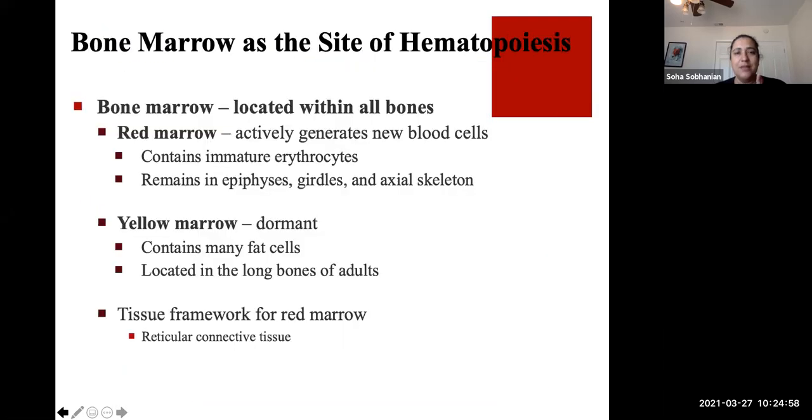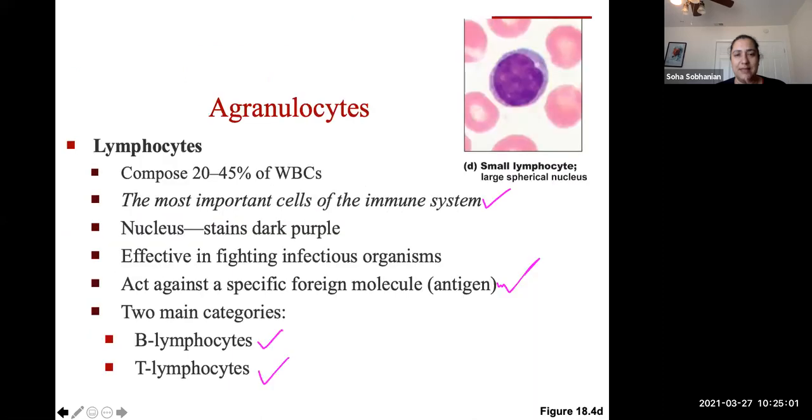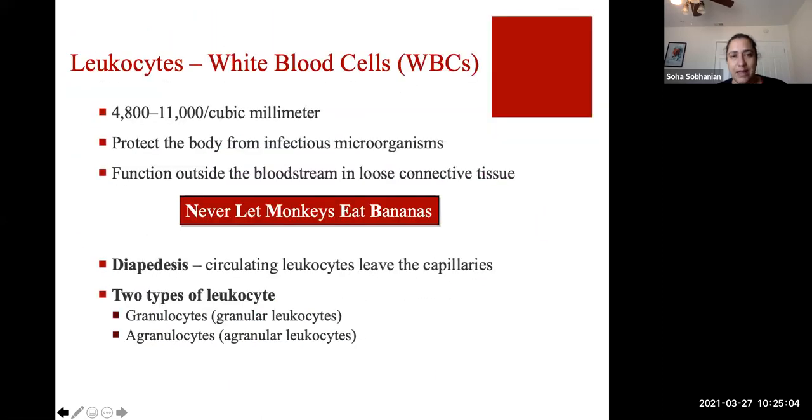In terms of the frequency of your white blood cells, this is another thing you do need to know. I don't need you to memorize the percentages or the number of white blood cells per cubic millimeter. Other than what I already put a check mark for, the other piece you need to know is the frequency from the most to the least, not by percentage, just knowing that, for instance, neutrophils are the most common and basophils are the least common.